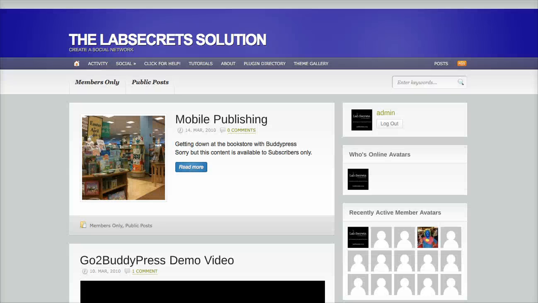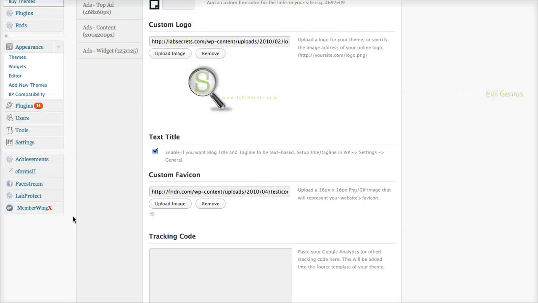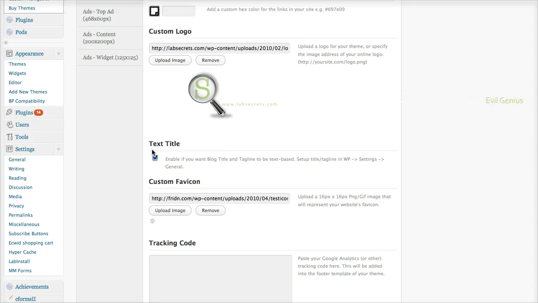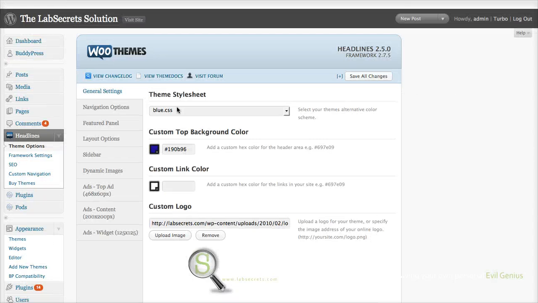Okay, we're on part 2 of our Woo Themes Headlines theme introduction. And we last left off, we were showing you how you can replace the logo header with a worded one. Now, the text for this is automatically installed when you go over here to your site on your basic settings. So under General Settings, you go ahead and set up your Lab Secret Solutions. It's going to go ahead and put that in there.